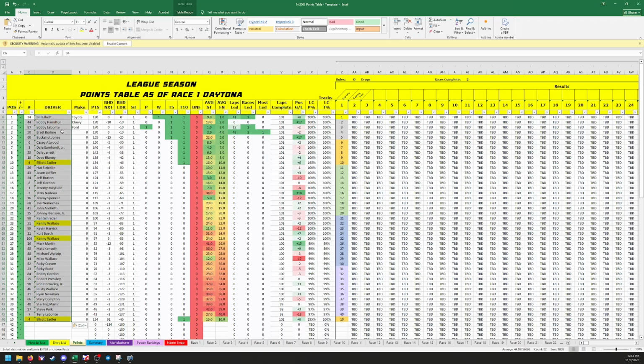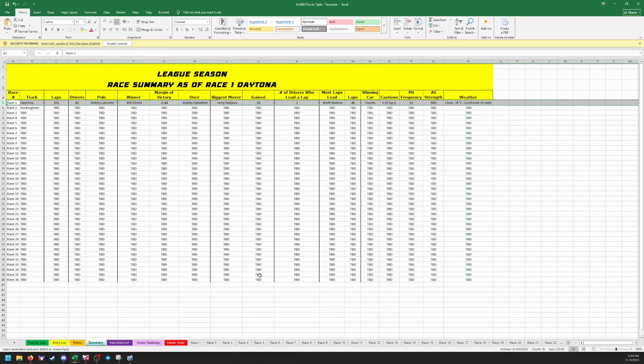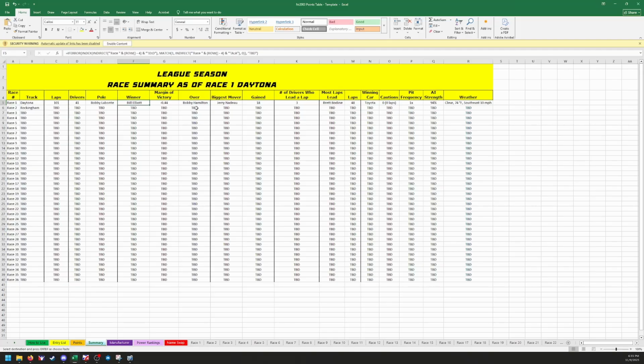From here, it'll pull all the makes, so you'll see all the makes here. That'll then fill out that section of the table. So, Bobby Labonte won, Bobby got the pole, Bill Elliott won. It spits all this out, so that table's all populated.